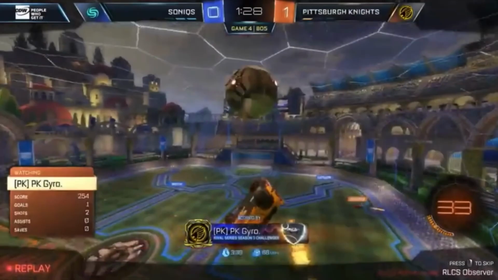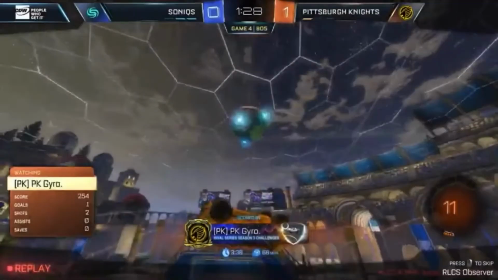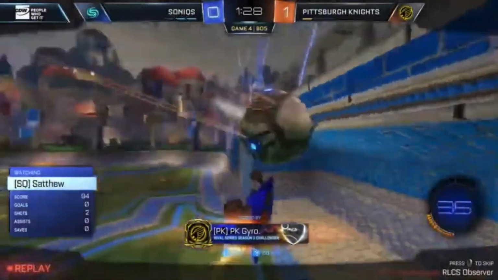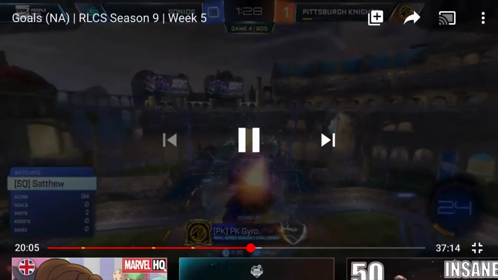must-win game. Gets the flip reset off the ball here, still hitting it forward with his wheels and using his boost before flipping into it to beat out the defender here and play a perfect shot there, crossbar and in, and 1-0 to the Knights here in game 4. What a solo play.